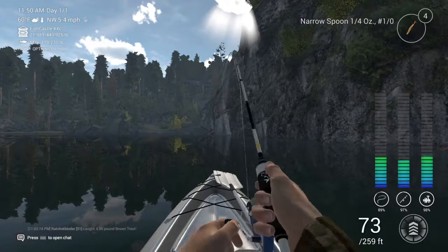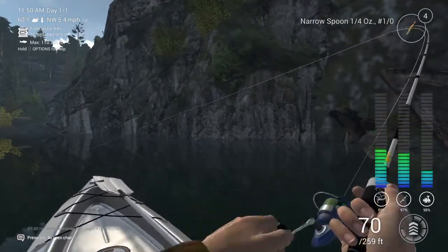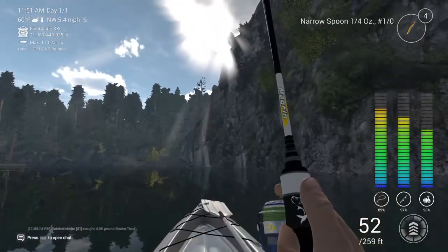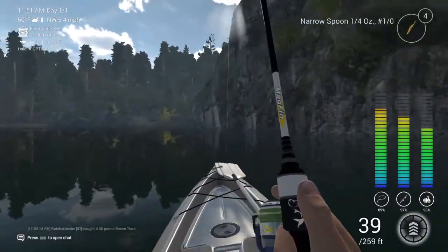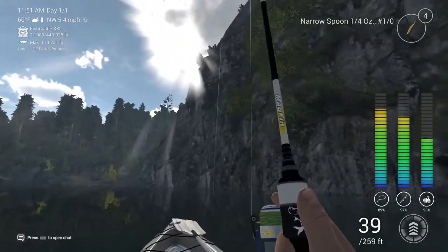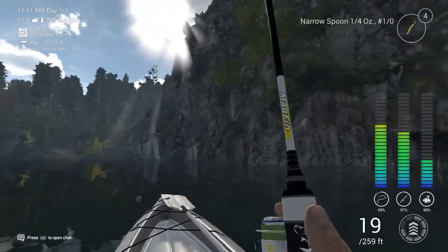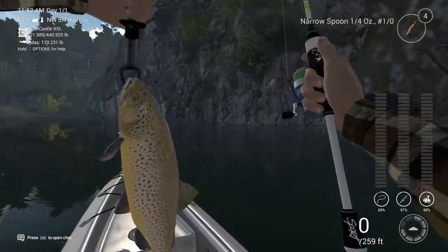But yeah, I like to fish for trout in this game because that's what I fish for in real life. But you gotta have money to do that, so you gotta go to St. Croix. Everglades is decent early on, too, especially with premium, because largemouth pay pretty well. Oh, what is that? That didn't look like a brown trout. Maybe it was, though. Maybe it just got a weird angle. That's looking like a brown.